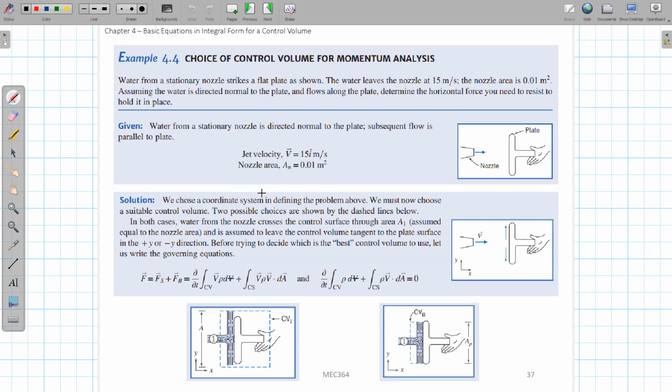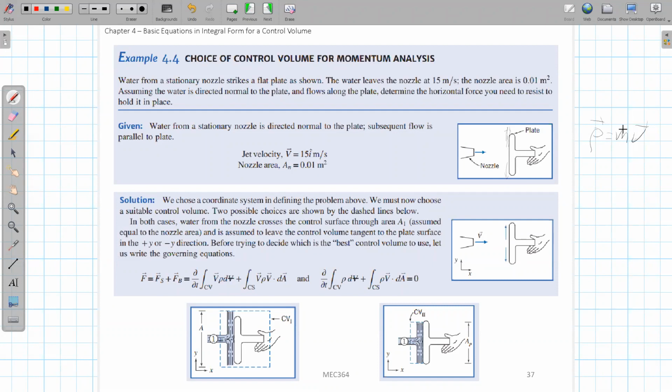Okay. For this problem, we have the flow flowing out from this nozzle, and we know the velocity of the flow leaving this nozzle, and also we know the nozzle area. So we know the total momentum leaving this nozzle. When this flow hits this plate, the flow direction will be changed. When the flow direction is changed, their linear momentum is also changed, right? This is because p equals mv. So this v originally is only in the x direction, and after hitting this flat plate, it has to split. Part of the flow will go up, part of the flow will go down, right? So this v is now changed from the x direction to the y direction.